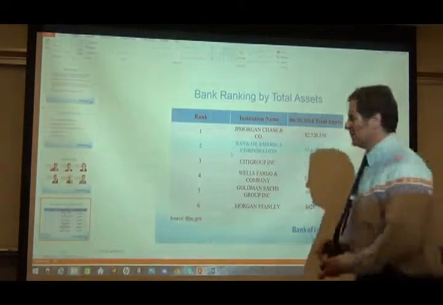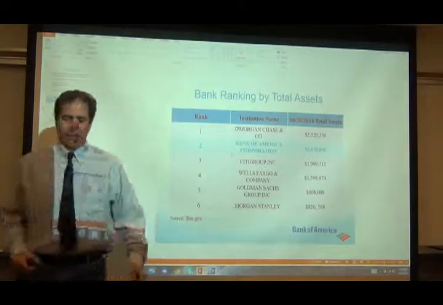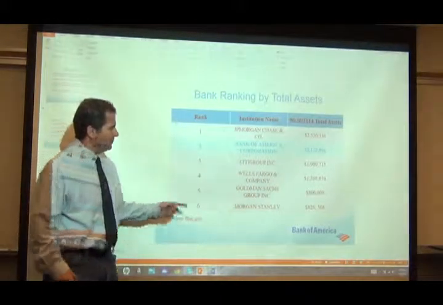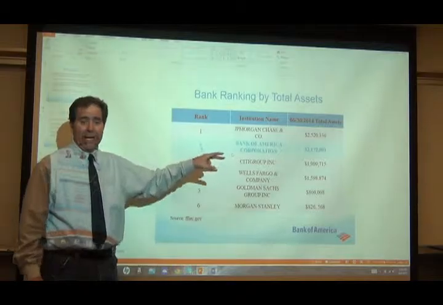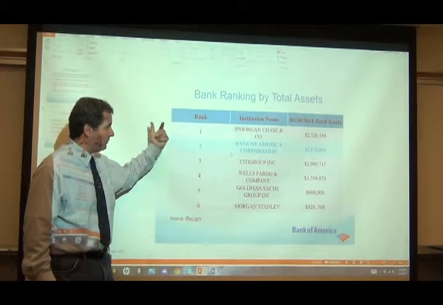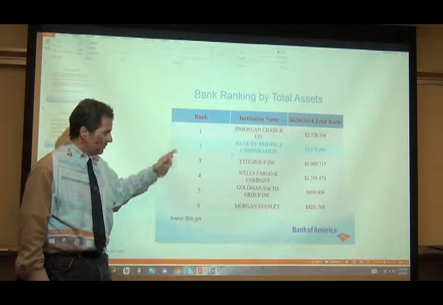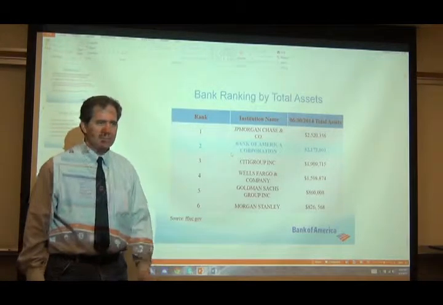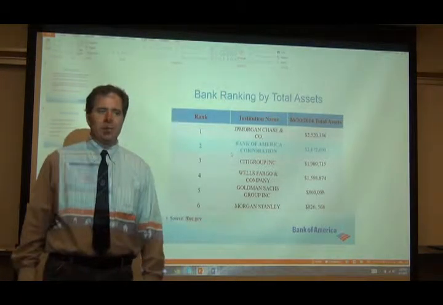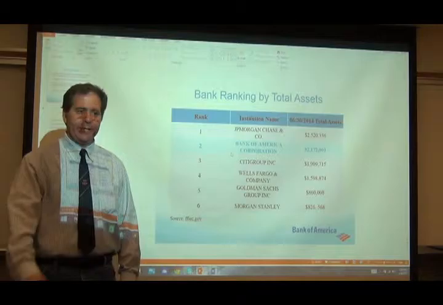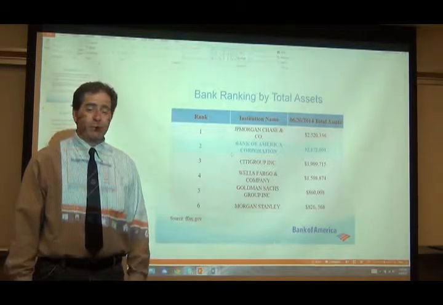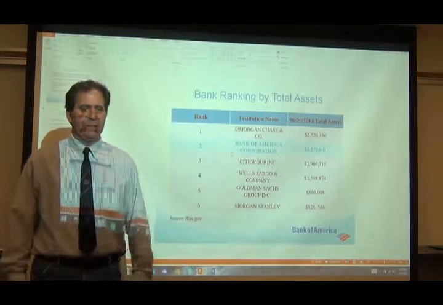Who's the competition? And again, here's your peer group right here. JP, this is by assets. JP, B of A, Citi, Wells, Goldman, Morgan Stanley. So when you're doing the ratio analysis, if you can't get an industry peer group ratio, you're going to have to calculate it.